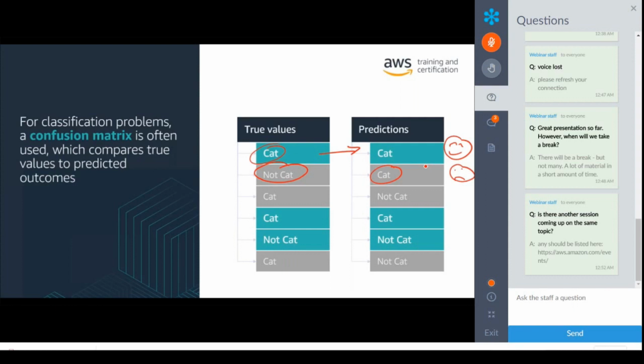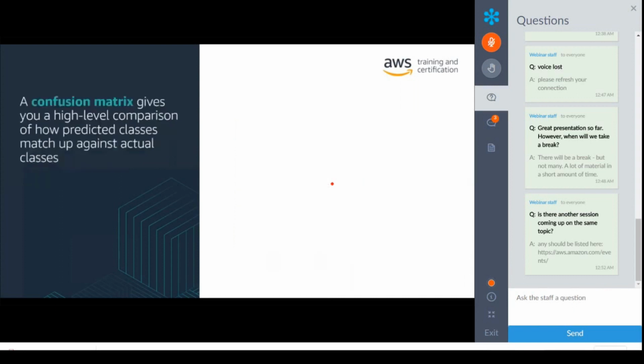Sorry, a true. So a true or a false, right? So this is true, this is a false. So we were hoping for a negative, but we actually got a false positive, right? So the model falsely labeled this as a positive. It labeled it as a cat when in fact it was not a cat. So our goal is to get more happy faces or more trues than falses. That's generally what our goal is, right?